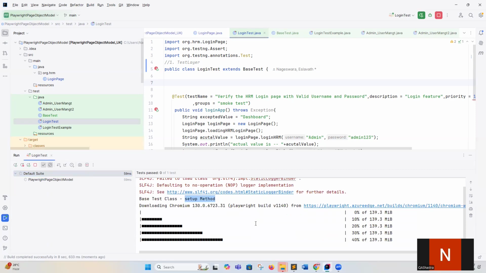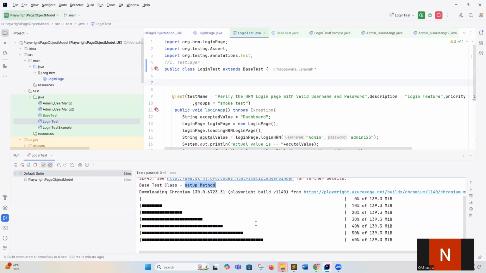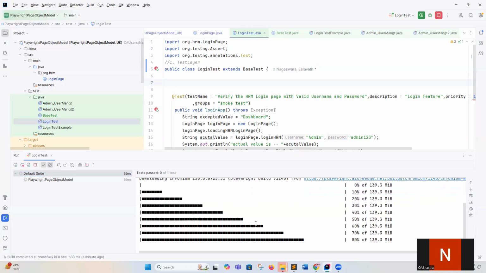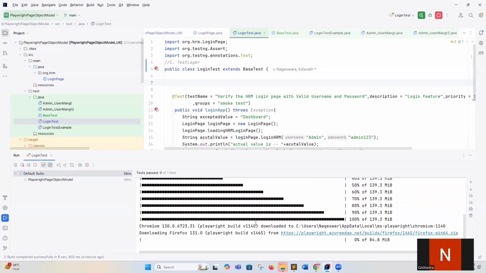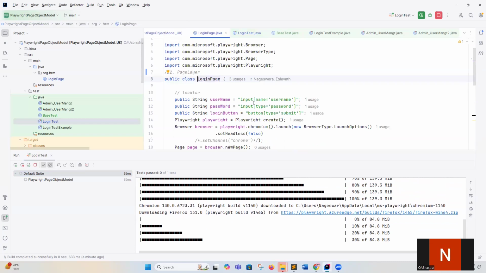Whenever we get a new version, we will see this kind of Chromium download, 13.1.30. After the download, it will launch the browser. And now there is this browser logic.